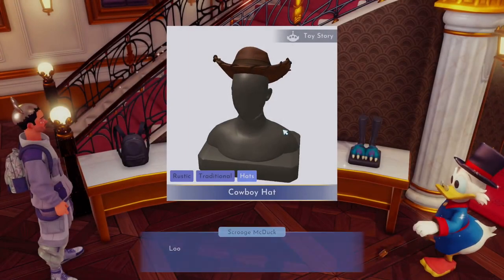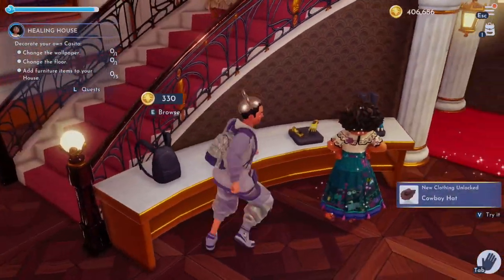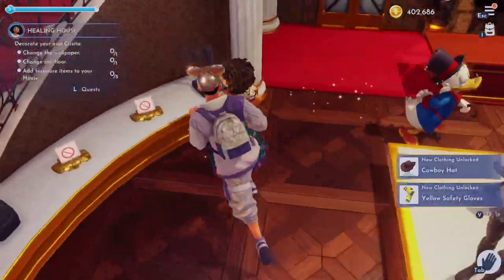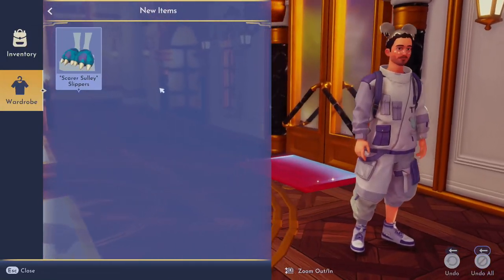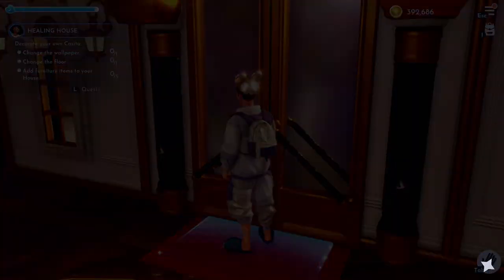Is that Woody's hat? Oh, it is Woody's hat. Neighbor. I'm Woody. Was that the shark? Oh my god, wait, how did that shark go? Hold up, those are Monster Inc. slippers? Greetings, neighbor. Hi. Thanks, Scrooge. Yes, please. Can I get those IRL, please?